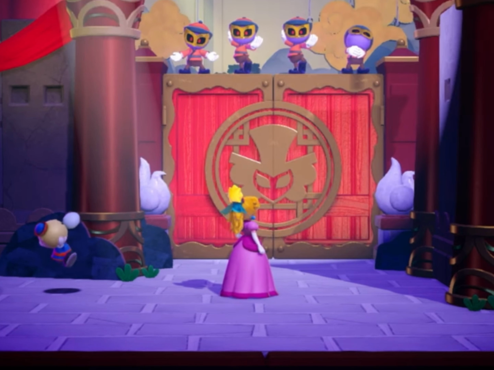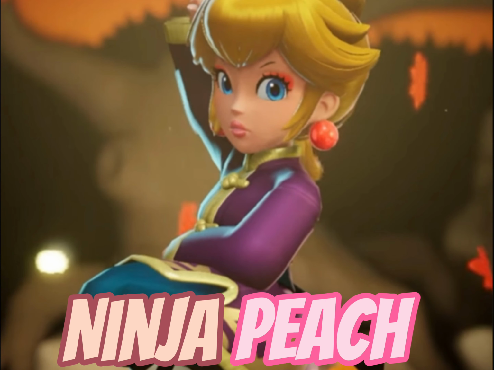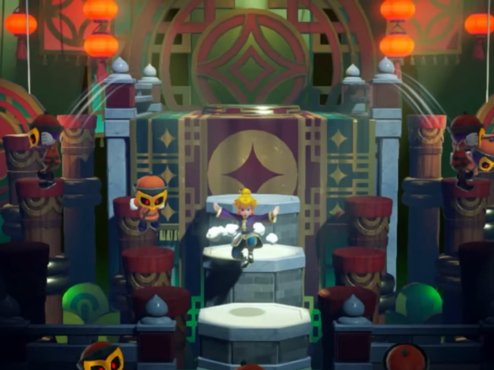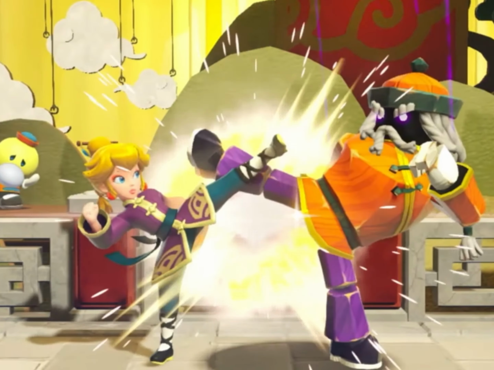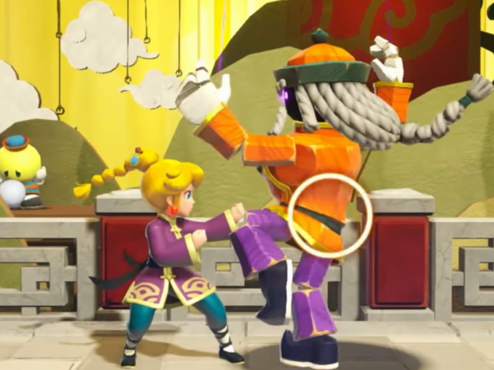Then there's the super cool one, which is Ninja Peach. Ha! That was so weird. So yeah, Peach gets to use all her ninja moves on these cardboard boxes.